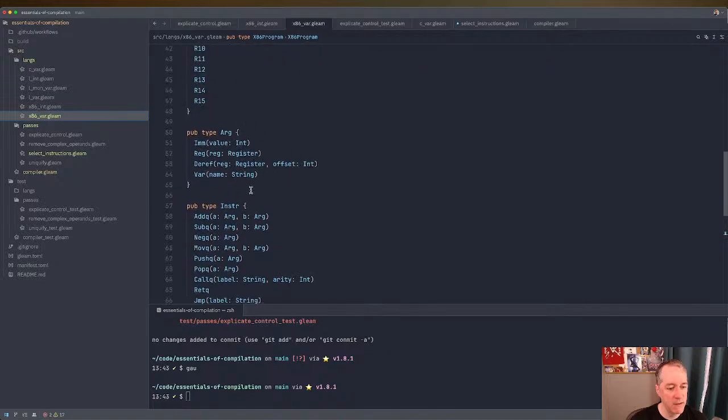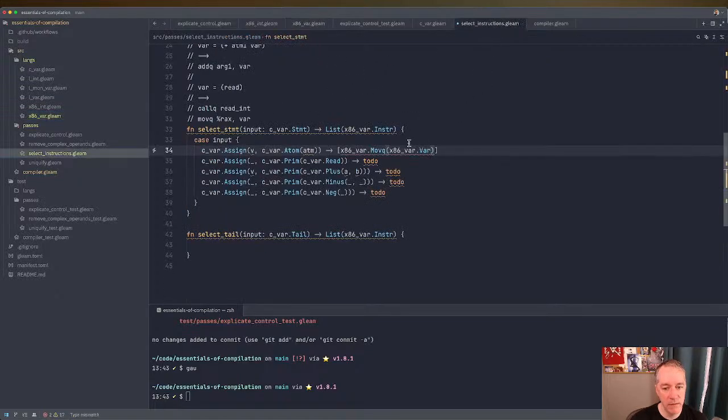Sure we did. Yeah, so that's an argument. Movq takes 2 args. So that's actually going to come last. And we'll say a select ATM of ATM there. Okay. So this is a simple move of whatever value this is into that variable.